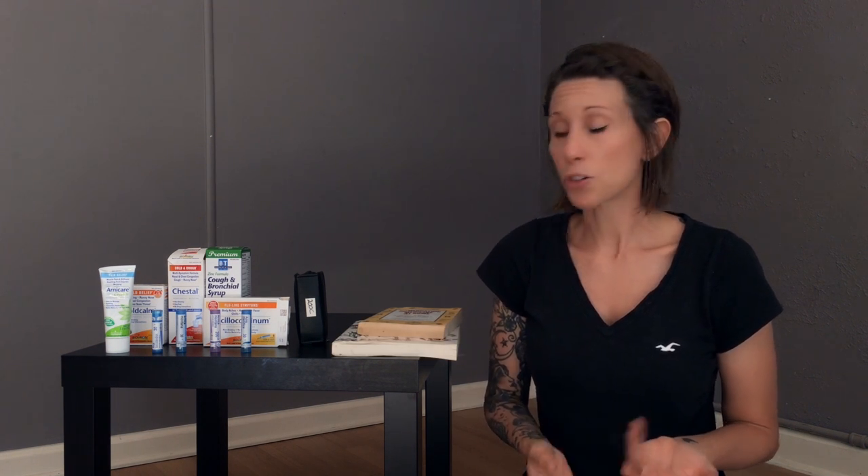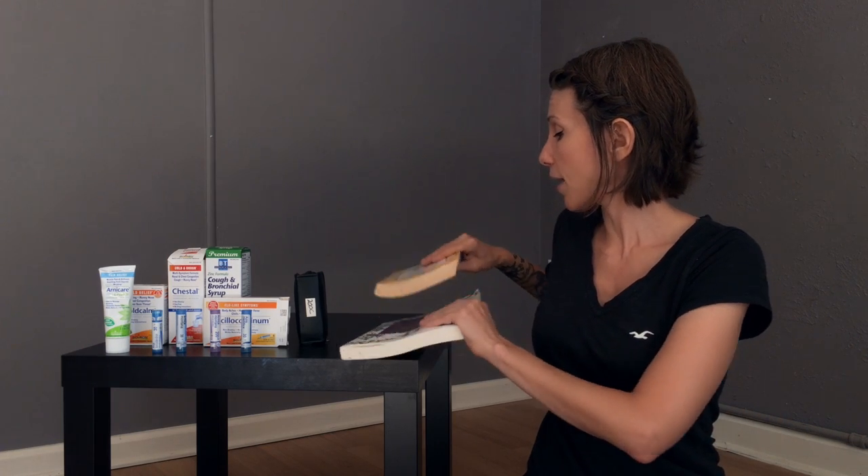So maybe you're interested and want to know how to diagnose remedies — how to figure out which one is right for you, because there are literally hundreds of thousands of them. In professional homeopathy, they use a reference book called a repertory, which is basically a list of symptoms. Then they cross-reference that with another book called the Materia Medica, which is a symptom picture of each remedy. For the home user, some of these books can be complicated, so there are simpler versions that still contain a repertory and Materia Medica.